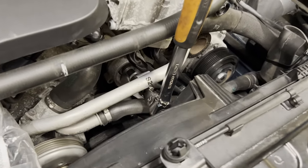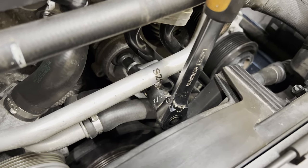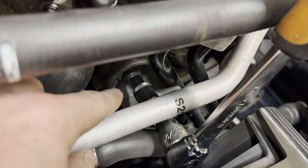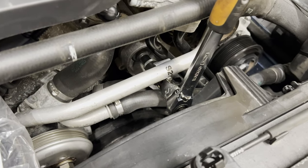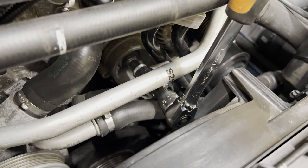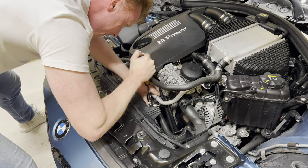All right, so I found out eventually that I'm able to remove the tensioner pulley with a ratchet and a swivel socket like this and an E12. And that's all without removing any oil lines or coolant lines. So let's give this a try. Yes, there we have it.